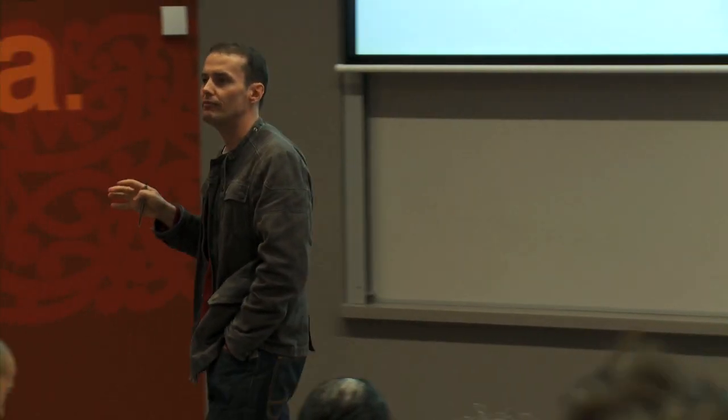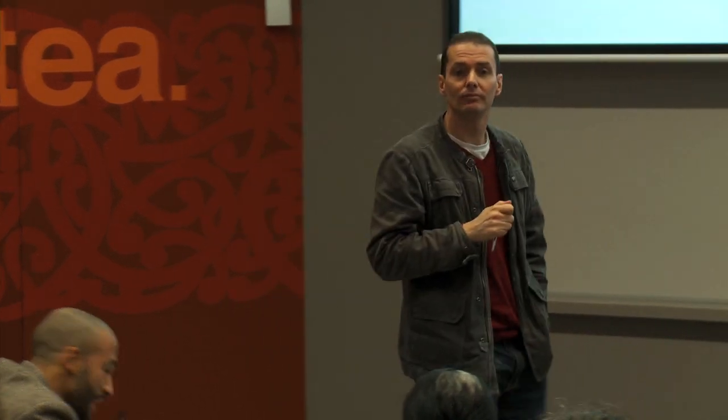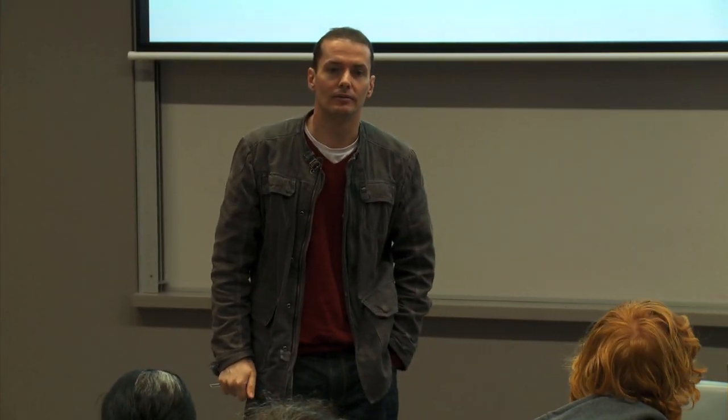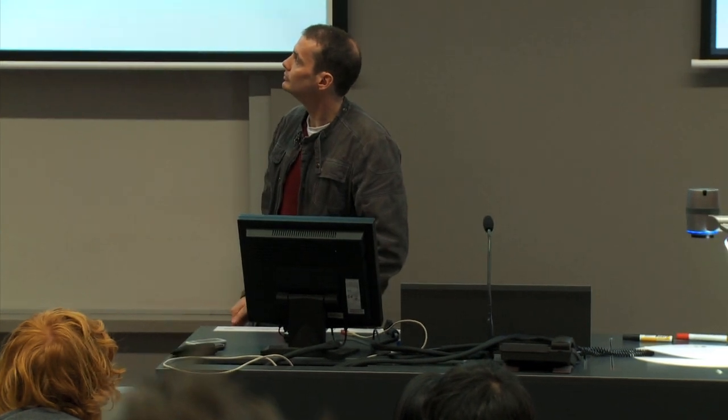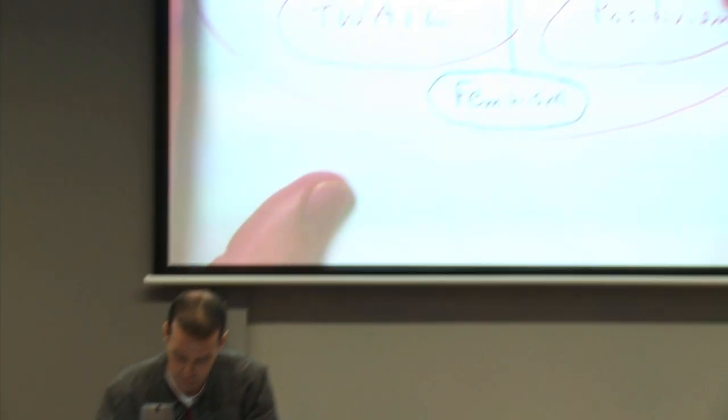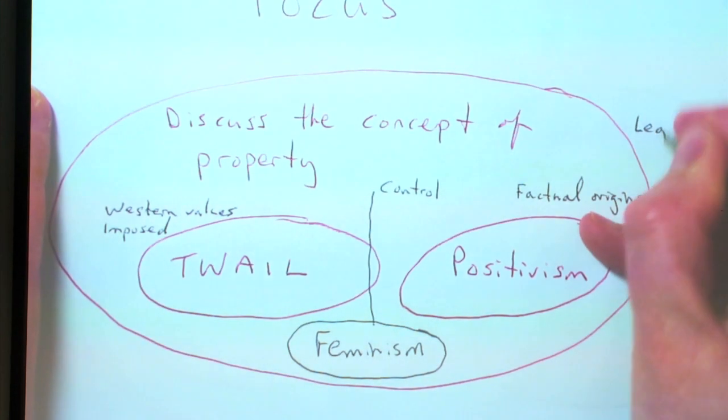Yes? There's a range of perspectives. There's a range of perspectives, yep. Okay, say more about that. Why is that interesting? If you want to relate perhaps the positivist outlook with Twail, then you could perhaps say that both the Western laws and the laws made in third world countries have been made through the correct method, so for that reason they're both legitimate, which is going to throw a bit of a difficulty into analysing international property law maybe.